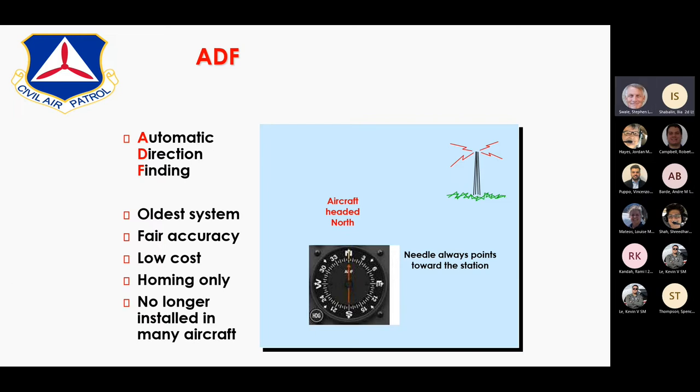But this is a good place to start for non-pilots because the idea here is that there's a transmitting tower putting out a continuous signal. We have a direction finding box in our airplane. It will find out where the signal is coming from and give you a relative bearing to that transmitting station. So the needle essentially would be pointing, giving you a relative bearing. Sometimes you'll get a more fancy RMI situation where not only will the pointer give you a relative bearing, but it will be slaved to a magnetic heading, so you'll actually get a magnetic heading out of it.